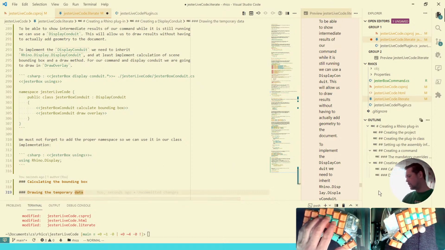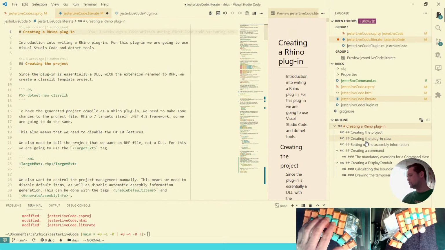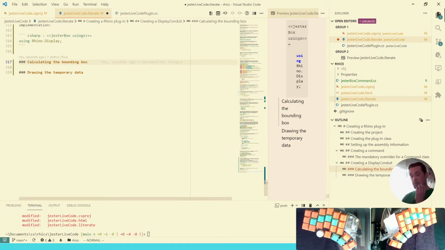I like to do this, adding the section headers also, because then I can use the markdown document outline to quickly go to different locations in the document. At the moment this is going to be one big document, but I'm sure that at some point we're going to split this up into separate documents. So the documentation can be in as many documents or files as you want. For now we keep it in one.